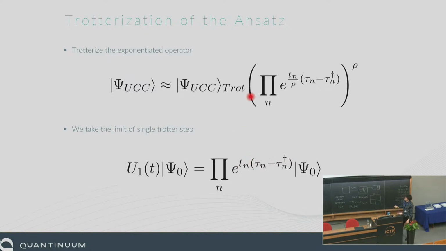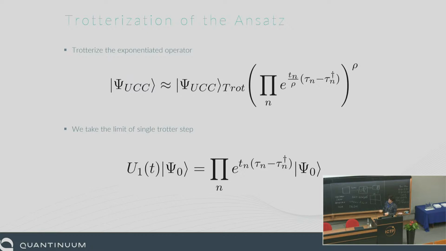So psi naught, remember, is our Hartree-Fock wave function. This is the initialization state, if you want, the reference state. This is the 1, 1, 1, 1, 0, 0, 0, 0, 0, etc., in the lowest occupied state. We then act on that with our unitary operator, these products of exponentials, and then we have our unitary coupled cluster ansatz.